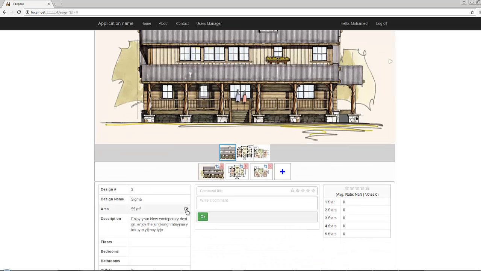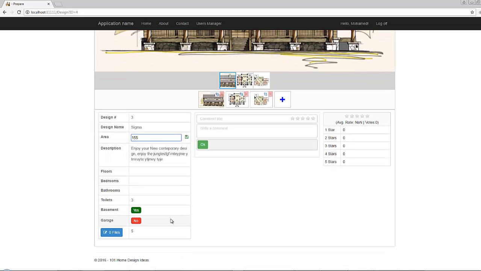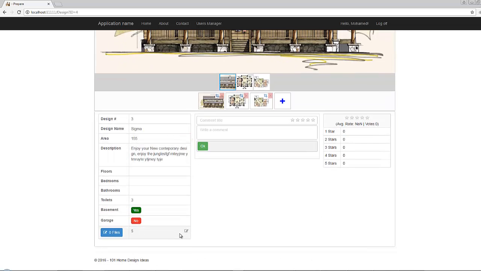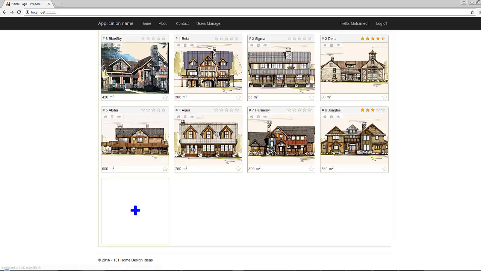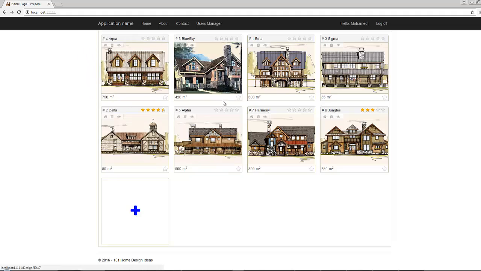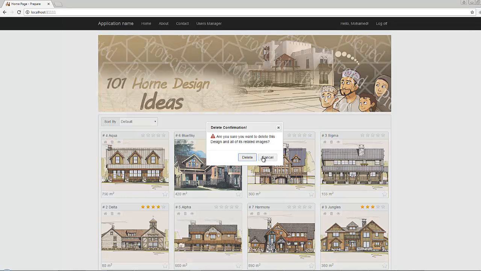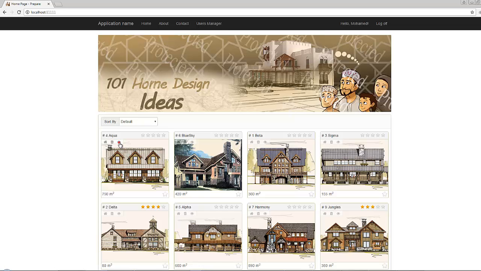We will take into consideration as well while building the website that the only one who has the privilege of adding a new design or editing it is either the user who has the role of admin or a user who has the role of staff. However, the staff user has the privilege to edit only the designs which have already been uploaded by him, whereas the admin user has the privilege to edit any design. The admin also should be the only one who has the privilege of controlling the design's display order inside the home page, and even deleting or hiding it.